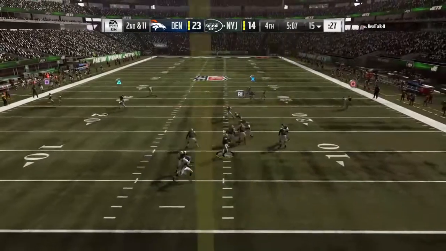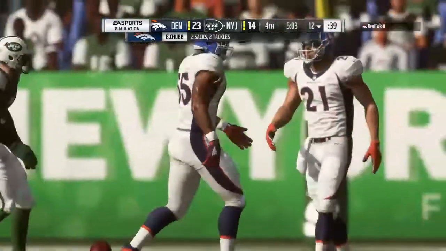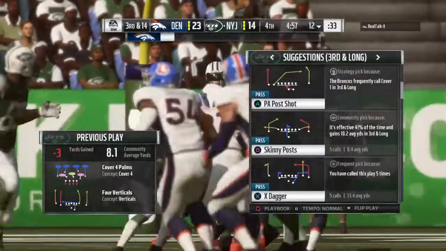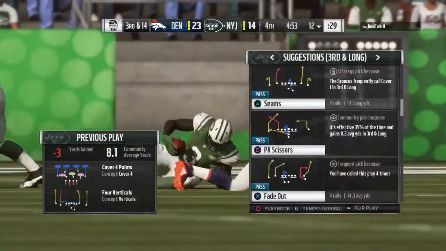From the shotgun, he'll look to throw. And he can't find a receiver, and he's brought down. For a rookie first-rounder, he's made a huge impact on this defense, but that tells me that they had a plan for him when they drafted him. Just turn him loose, do what you do best, go get the quarterback.